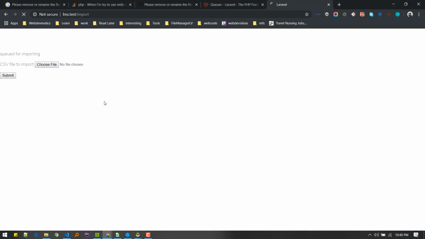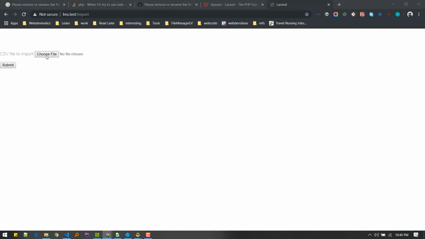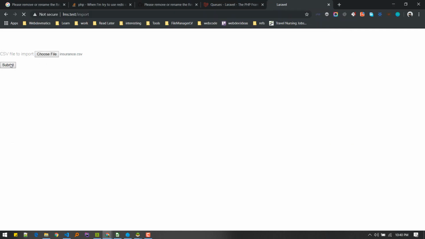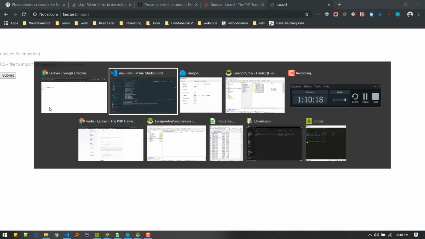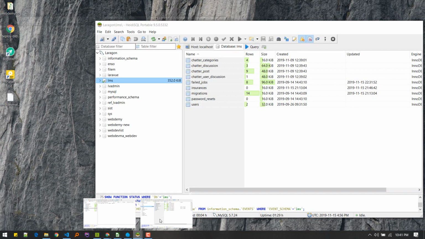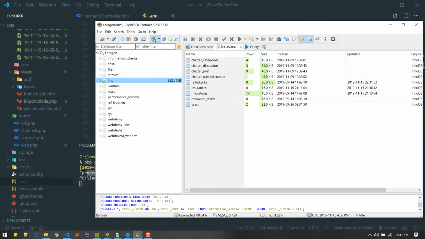So let's go to the import form, choose the file, the big file, and submit. So it's queued for importing. Let's go back, and yeah, it is processing this file, Laravel 0501 510. Alright, so we can watch our db to see if it is getting imported or not.